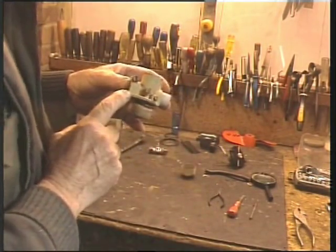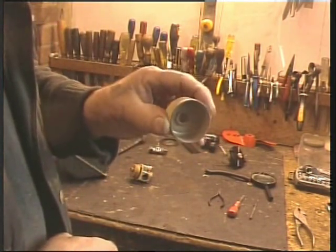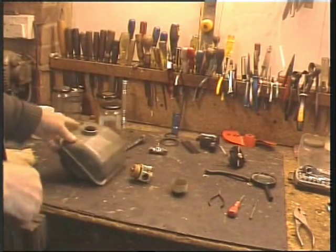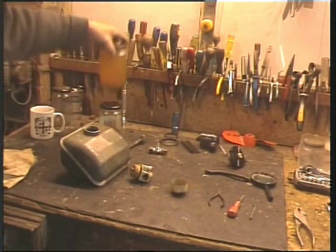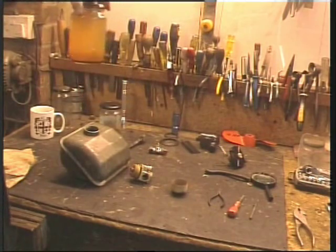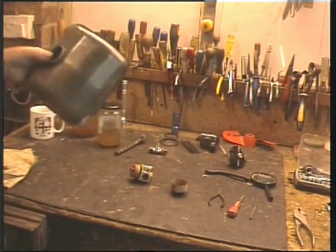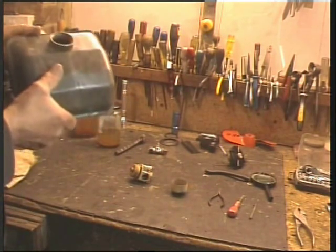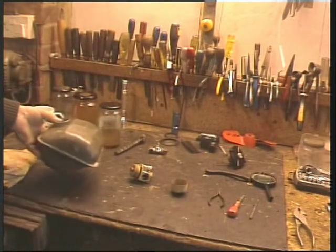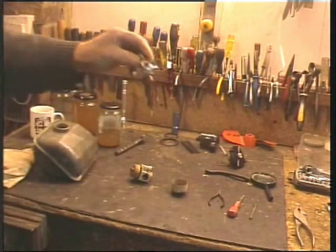Anyway, that is cleaned up really, really nice, as has the bowl, if you remember it before. That's nice and clean. The tank too is rusty, and that got a shaking, and that's the colour of the fluid this morning. I shall do it one or two more times in order to remove any remaining rust that's in there. It's not in bad condition. And the same went for the little tap.